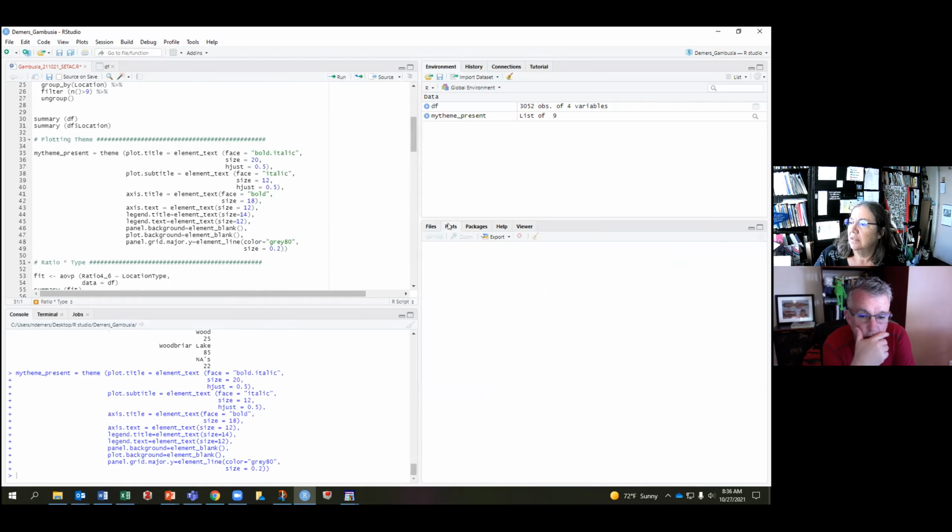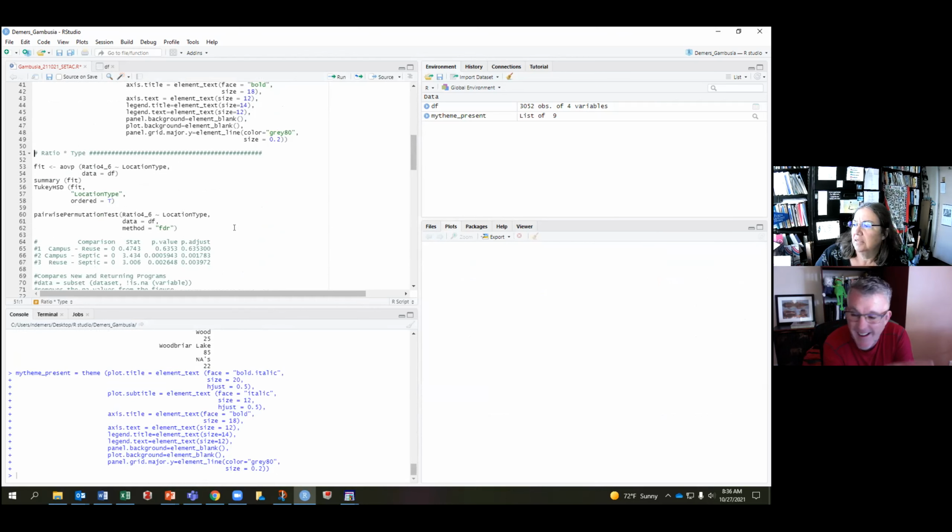If we scroll down in your script for a bit, this is just setting up what the plot will look like. It's not an actual plot yet. See where the cursor is on line 51? If you hit run, R is going to go until it finds a line of code, and it will run that line of code. So if you hit run at this point, it's going to read line 51. It's going to ignore it because that's a note, and it knows that because there's a hashtag at the beginning.